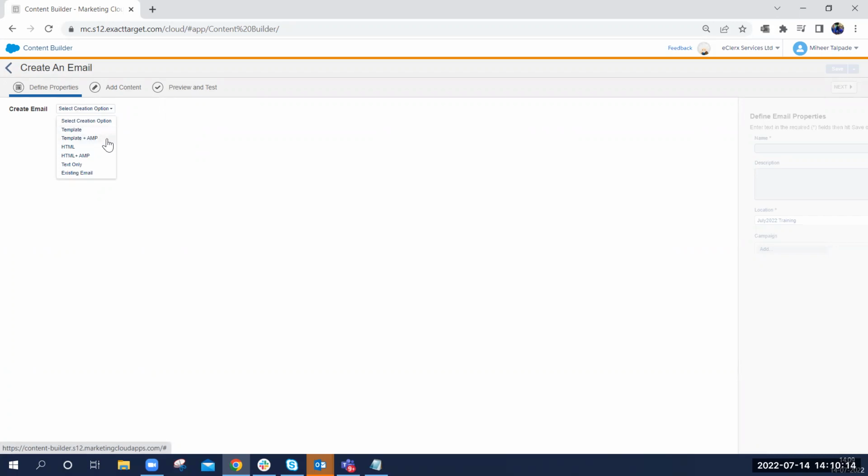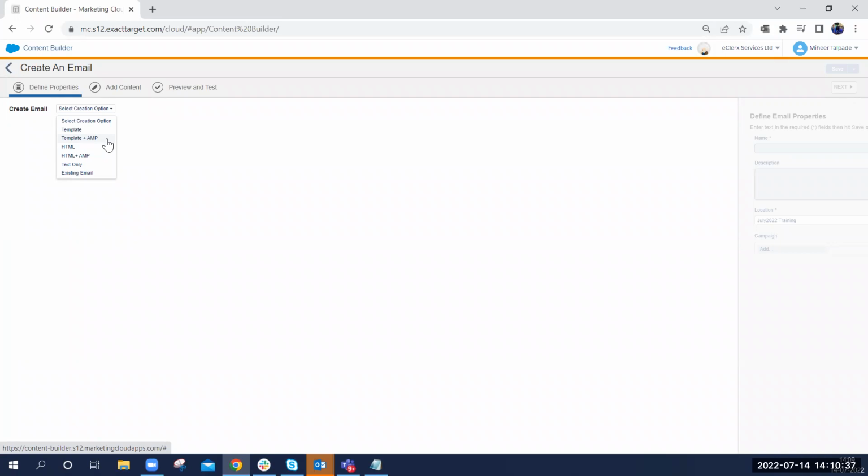Now, if you guys don't know, let me enlighten you. The script language for personalization in Marketing Cloud is called AMPscript. We'll be doing that maybe on Monday. We'll start AMPscripting from Monday.